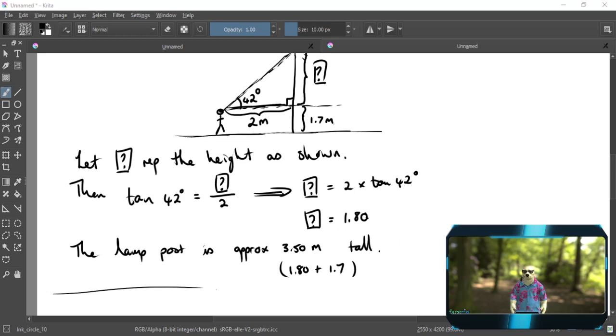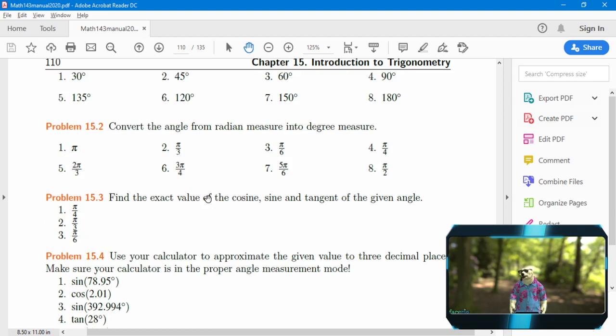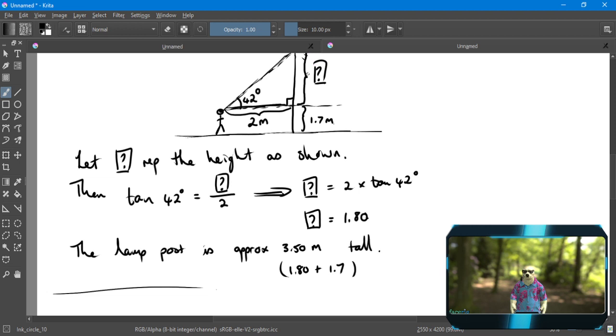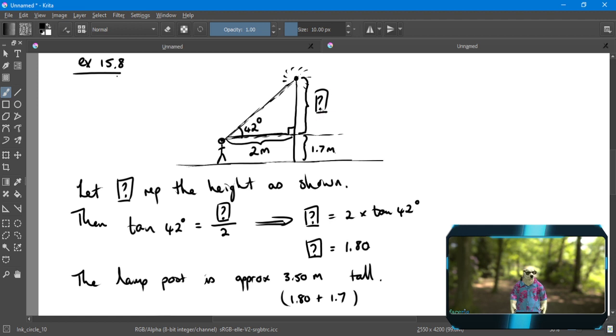Where did I get 1.7? Let's go back to the exercise. Where is it? It says that my eyes are 1.7 meters above the ground. And if they are asking for how high is the lamppost, what my triangle is giving me isn't the full length of the lamppost. I have to add that 1.7. Easy to miss if you're under pressure in a test. It's easy to miss. But I think having the test be open book, the pressure is a little less. So do watch out for the words when you are reading the question on your own.